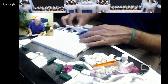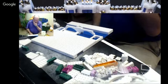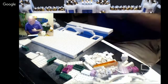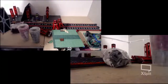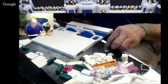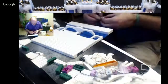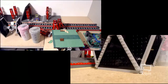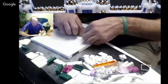Bricks and Minifig had a complete TIE fighter for $40, so I picked it up. Actually, I saw the Imperial one at a store recently on sale, but it wasn't super on sale, maybe 15 off, and I was kind of shocked to still see it in the store. I spot stuff like that and kind of laugh, like, wow, that's still out. Yeah, the TIE Fighter has actually been pretty highly rated. People like it.